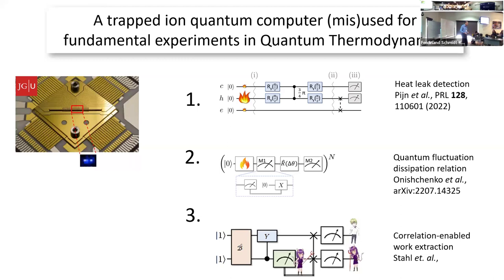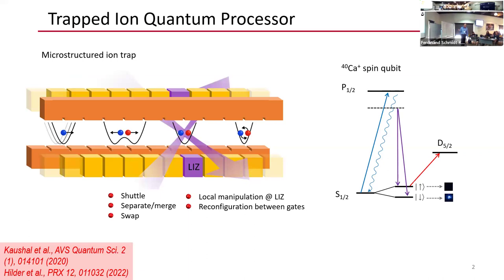We now use this ability of the quantum computer and tailor it a little bit further so that we can do some quantum thermodynamic experiments. Let me remind you quickly what we do with a quantum computer. We have a segmented ion trap, and the architecture which we have now has 6 qubits maximum. Sorry for this, but it's good enough for a lot of things. I showed you at the very end something which goes to 50 or eventually 100 qubits. We can also play with fewer qubits, but not more than 6.